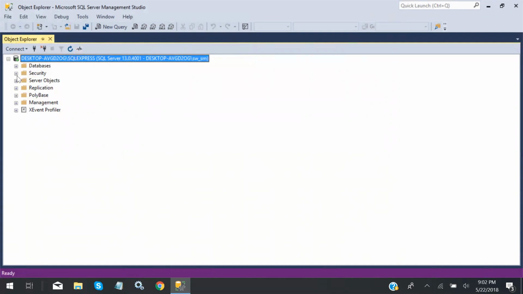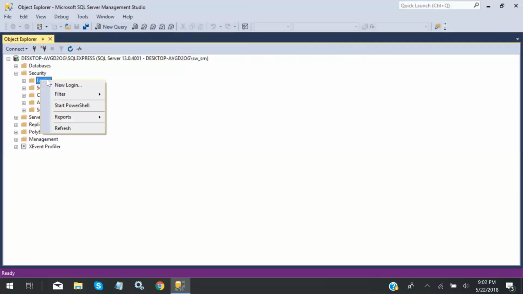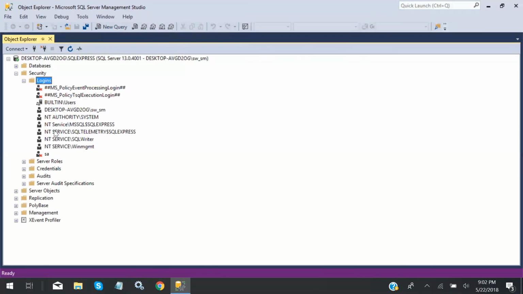Okay, now the next thing, we're going to go down two layers here, and I'm going to open security under logins, and let's look at what the logins are. The logins that we have are the SA. SA is the system administrator.